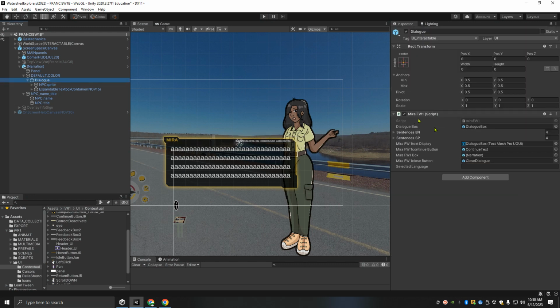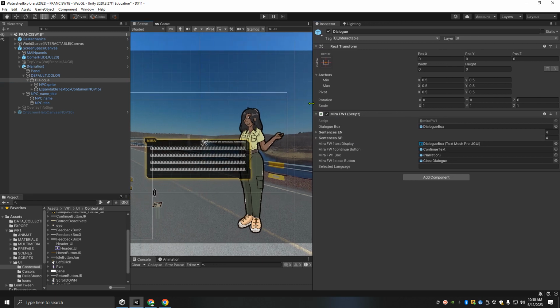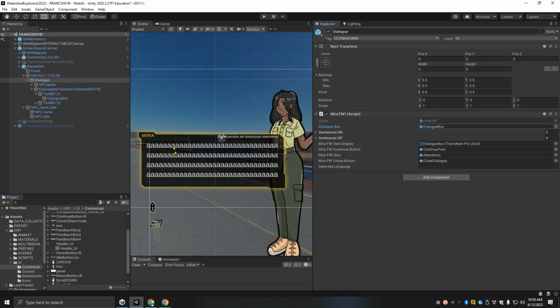We have one of these for each avatar in each scene. This is another thing that might be optimized if you think it's important. And how do we understand this script? One, we need to put a reference to the dialog box. Like, where is this text going to be rendered, right? So we drag the dialog box here. Then we have Mira F1 text display, Mira F1 continue button, Mira box, Mira close button, and selected language.